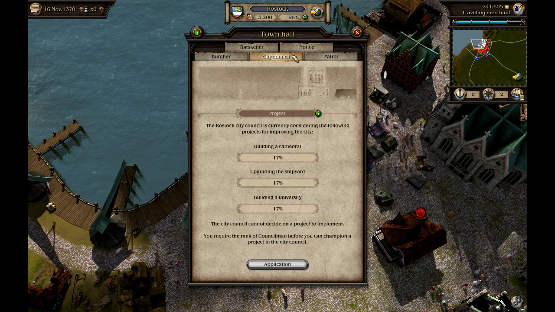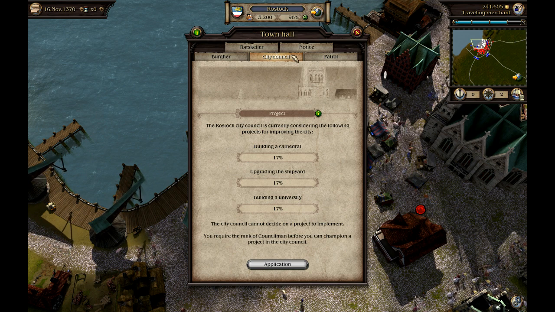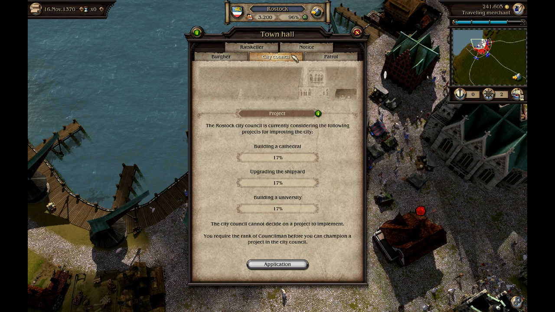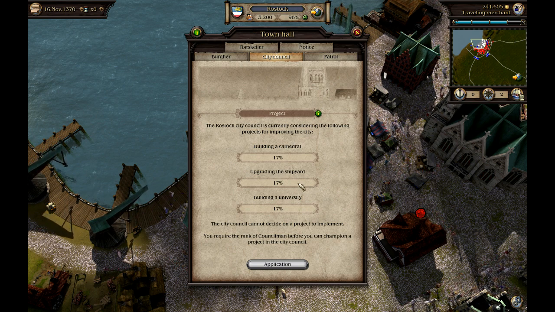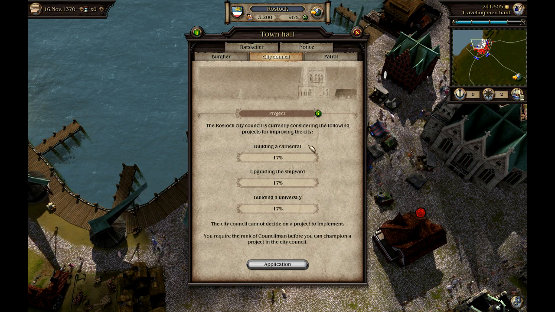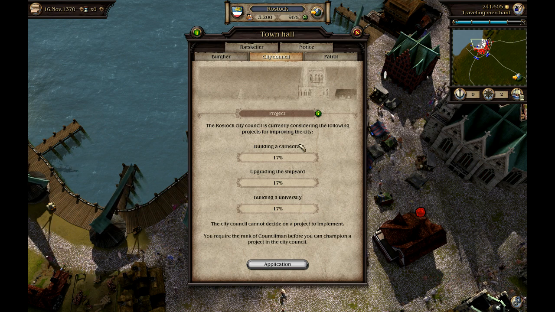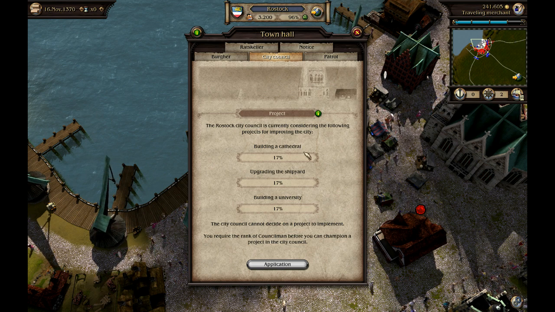Once you have a certain rank, you can vote on what project you want the city to build, and you can front money for that project. So if you're looking for something specific, like you want to build bigger ships, so you want to upgrade their shipyard, or if you want a university built, that gives you tech, and I'll show you that later. Cathedral, I don't know what the point of it is. I can't remember now. I'm sure it's in the manual, but I don't remember. But that would be the least of my concern.